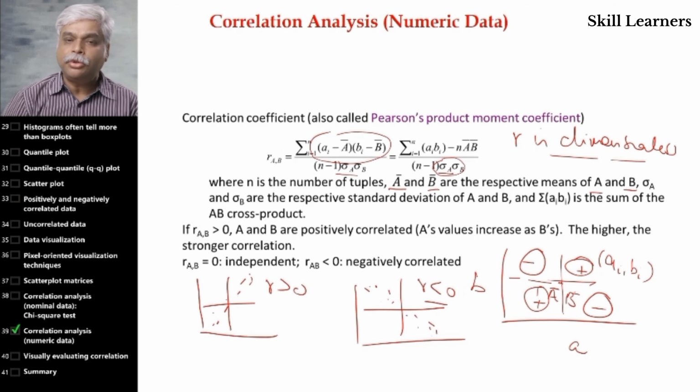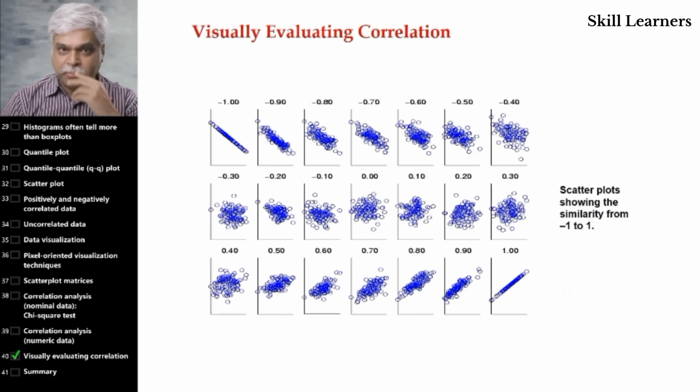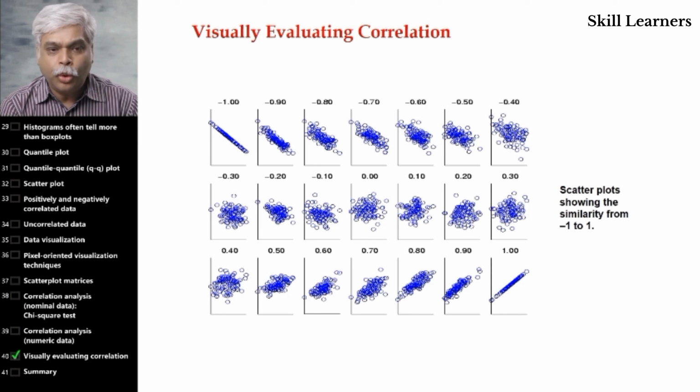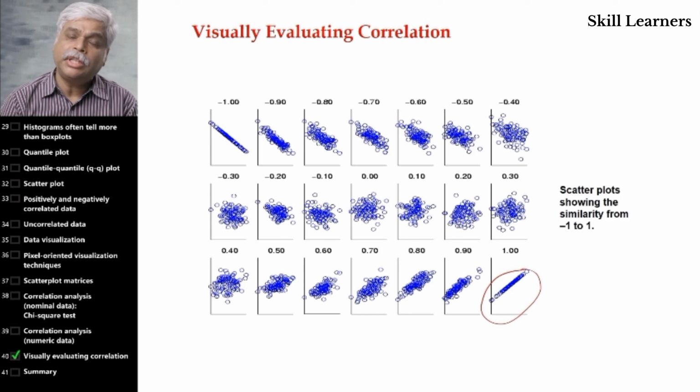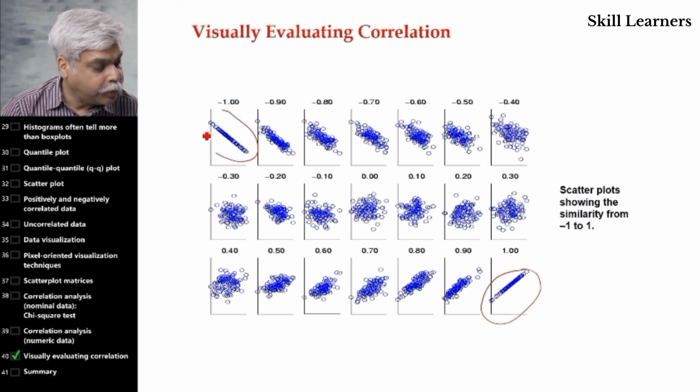Positive for positively associated data, negative for negatively associated data, in the sense of positive variables increasing and decreasing together, negative variables increasing and decreasing as a counterpoint to each other. As one goes up, the other goes down. Here is a picture of what these correlations look like. +1 correlation means that they line up perfectly as a straight line. As we do things like linear regression, you'll see that correlation is actually something that looks at linear relationships more than anything else. -1, the line goes in the opposite direction.